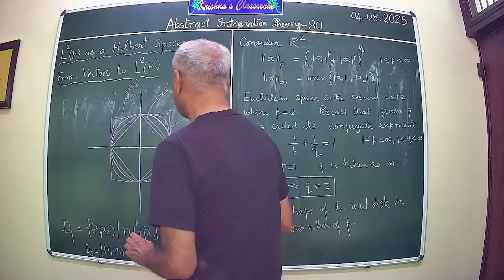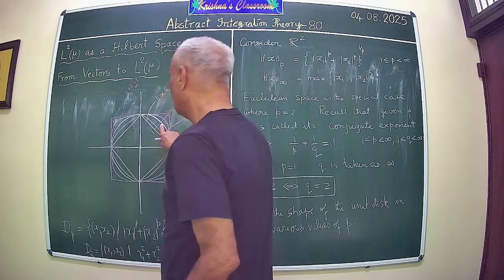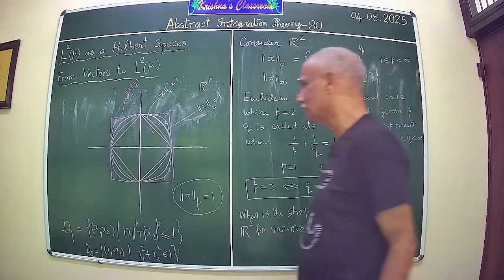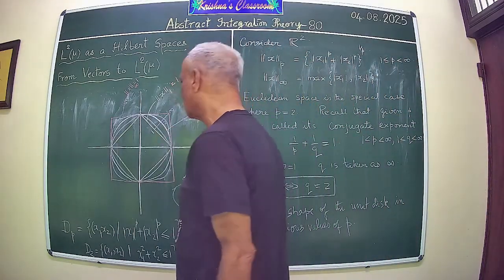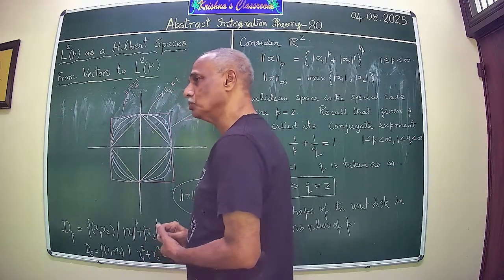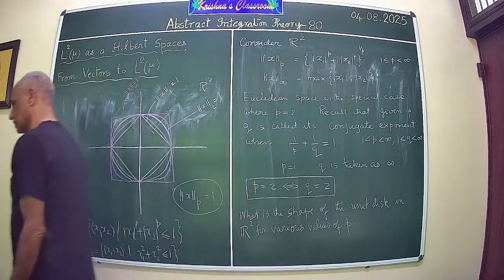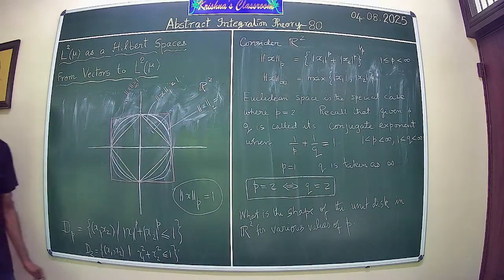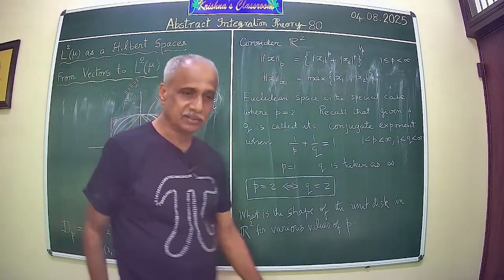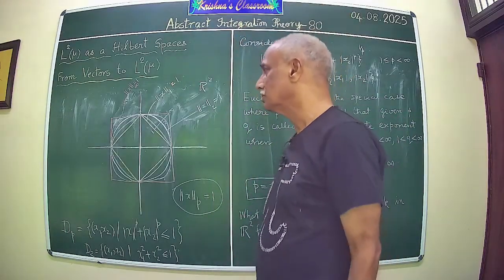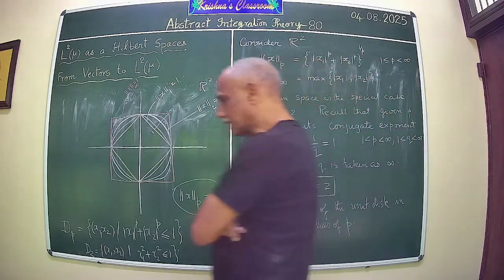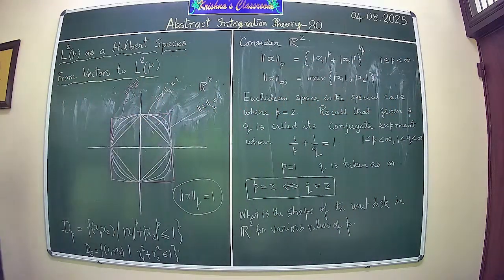So if p lies between 1 and 2, then q lies between 2 and infinity. So p and q cannot be the same. Whereas the only case where p equal to q is when p equal to q equal to 2. They are the conjugate exponents. In that case, you have a merging of this, and you get the conventional circular disk. That's the interesting aspect of this. So the geometry in the space is determined by the choice of p.